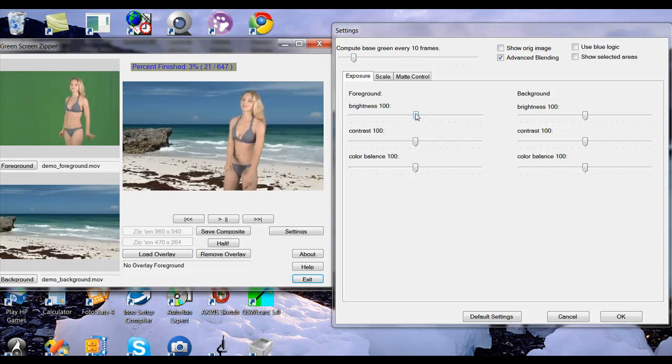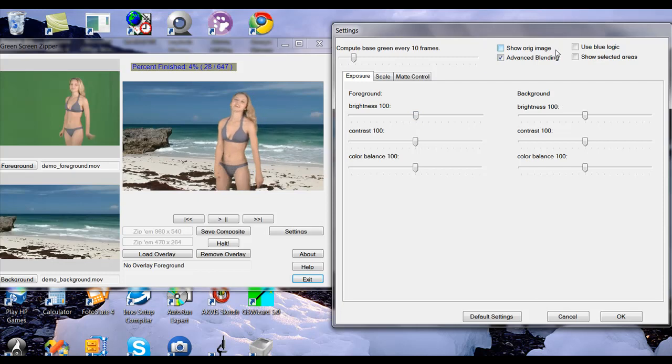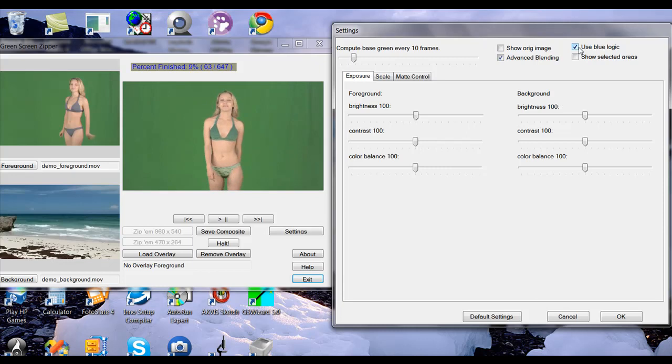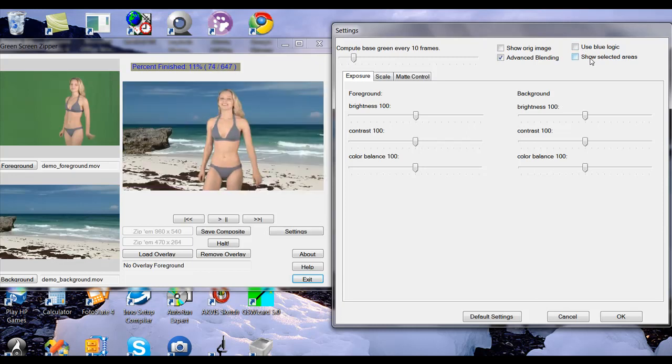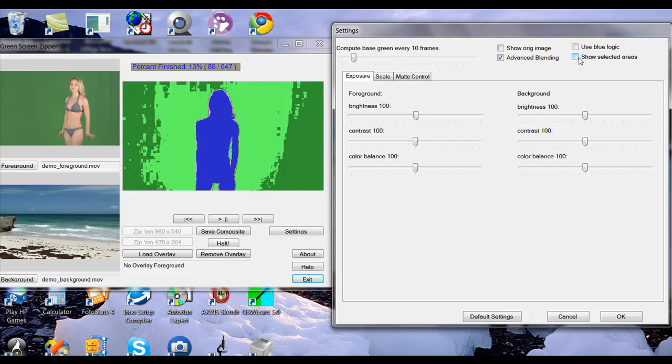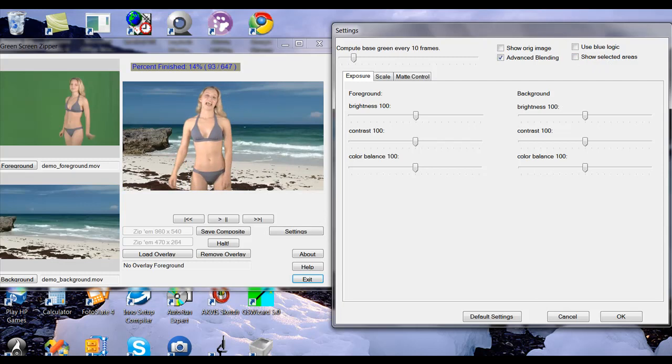And as you can see, let's go over these checkboxes first. You can show the original image. You can use blue logic, and that's if you're shooting on a blue screen, which of course we're not, so her bathing suit disappears. You can show selected areas, but normally you don't really mess with this too much.